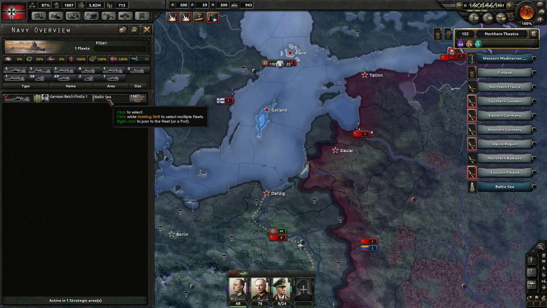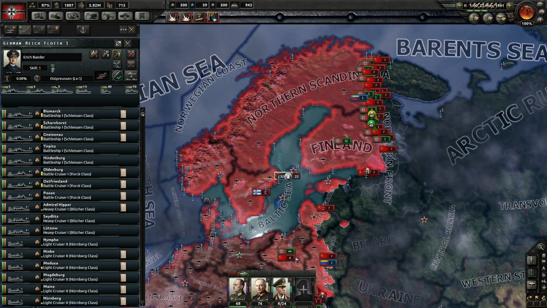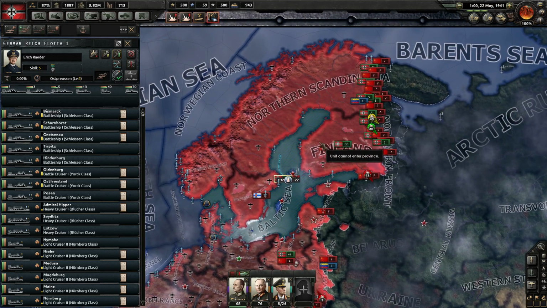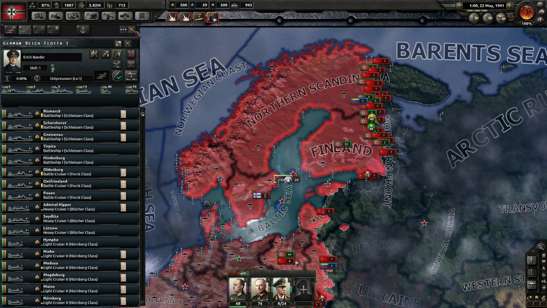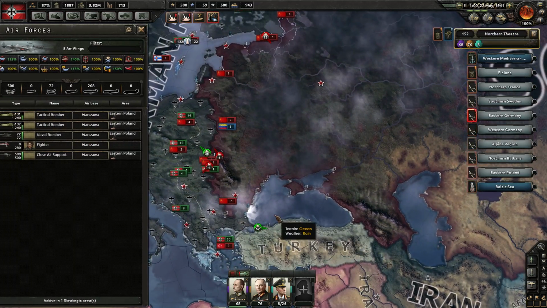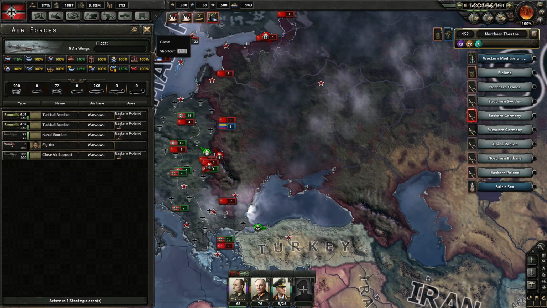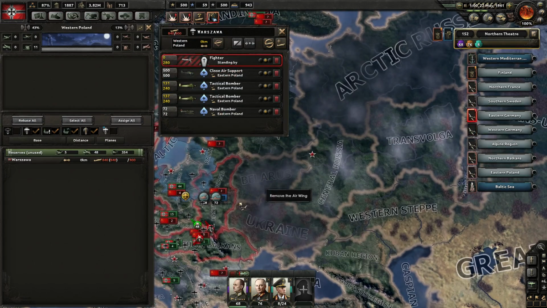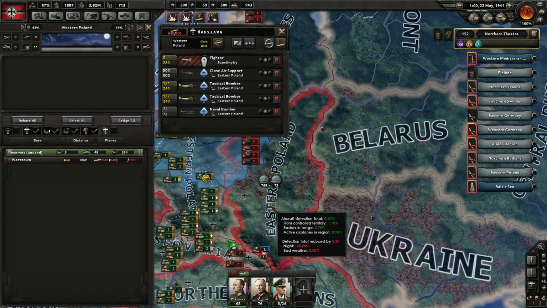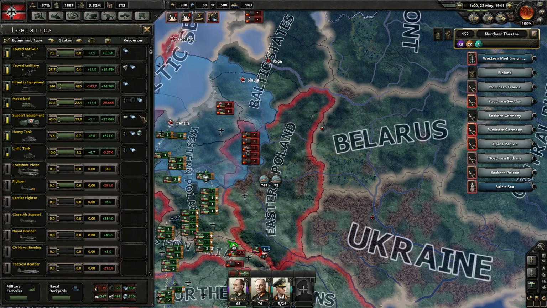And would our fleet be able to help in any possible way? Got a lot of subs. No, we don't want to take them out near the Poms, so we're going to have to stay in here. Okay, nothing for them to do. Air Force is just getting wrecked. Fighters are there. They can't do anything. They're going for Eastern Poland. Yeah, can't even move them over, because it's empty. Alright, we are very short on motorized.